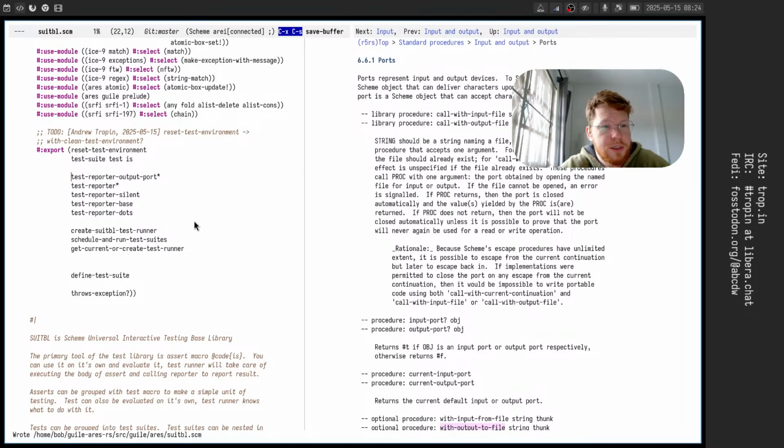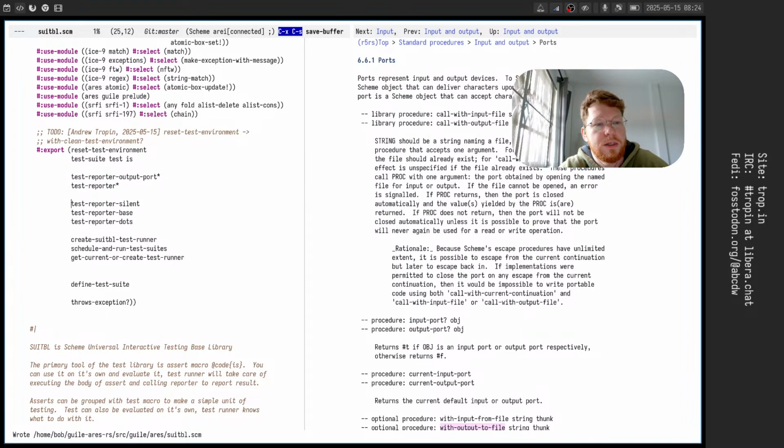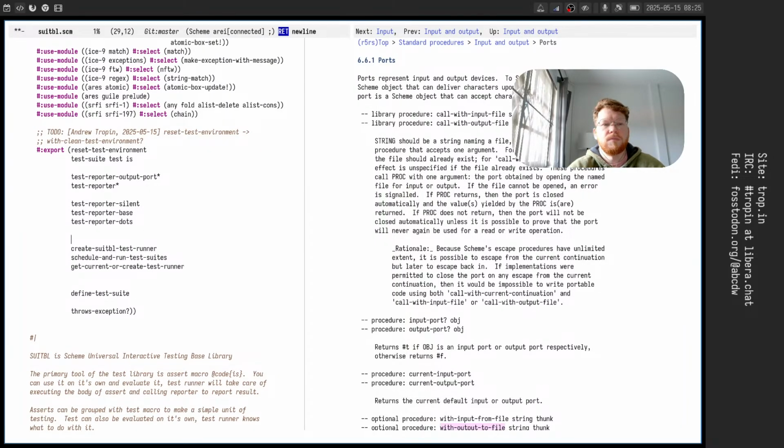We have test reporter output port, we have test reporter, and we have three test reporters: base, silent, and dots. Now test runner.